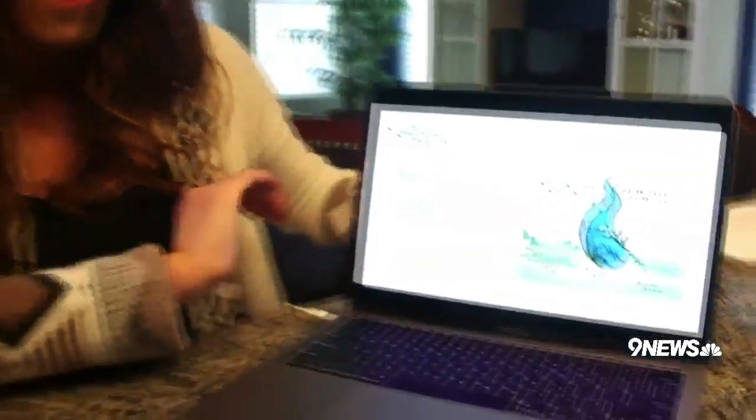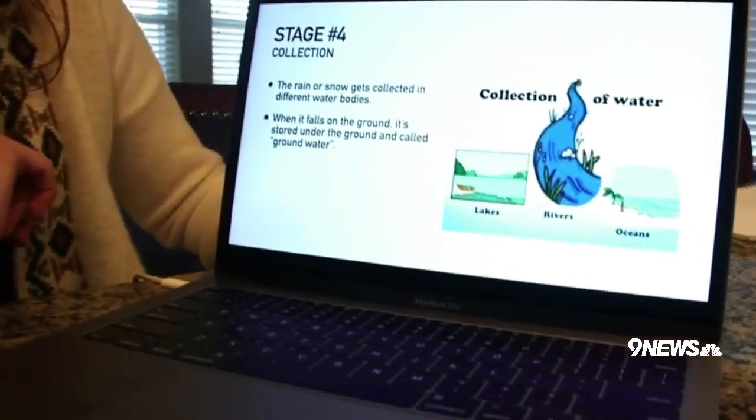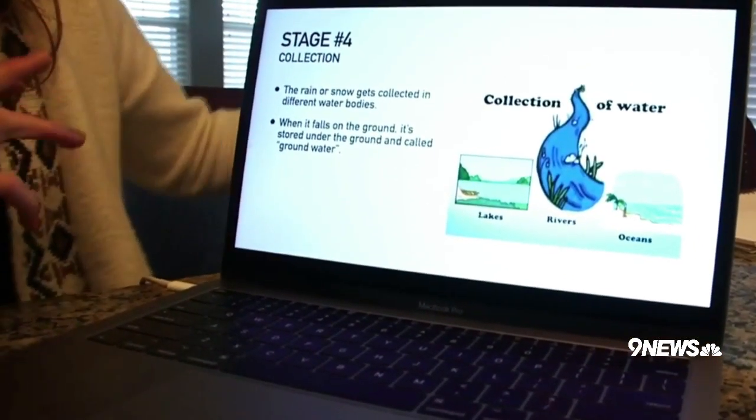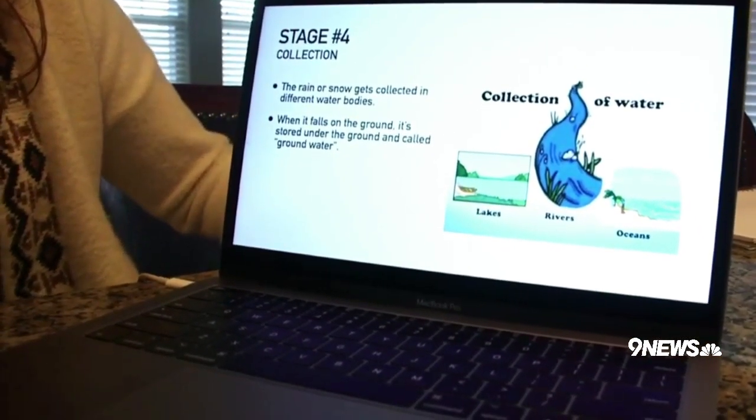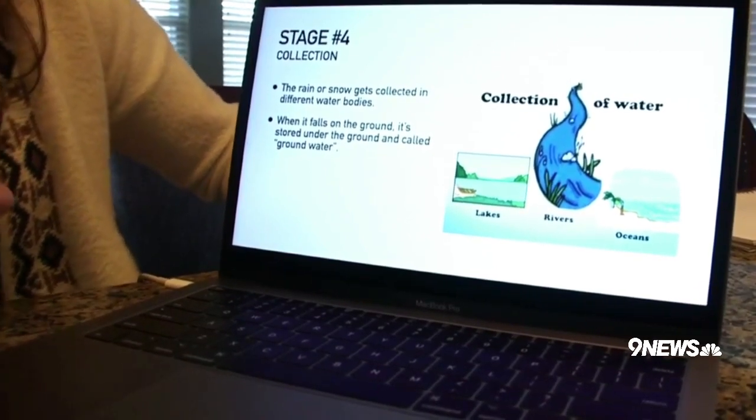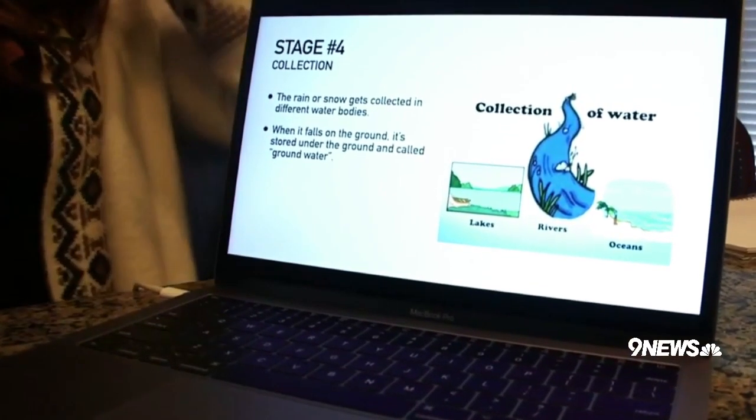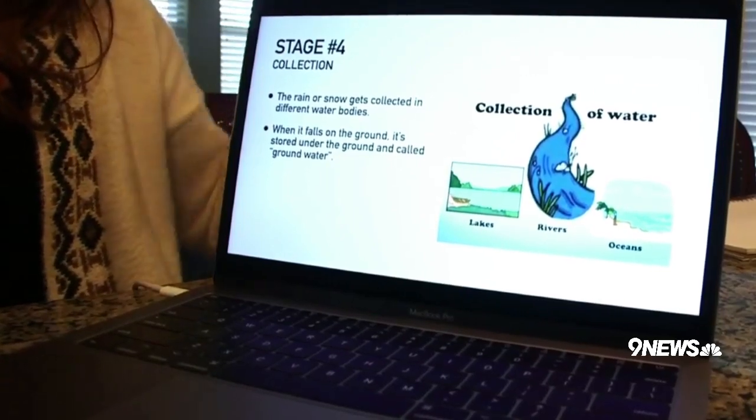Stage 4, that is collection, and that's when all the rain, the snow, it gets collected in different bodies of water. So we have lakes, we have rivers, we have oceans. And then sometimes, when the water falls, it comes down on the ground. When we have that, that's called groundwater.